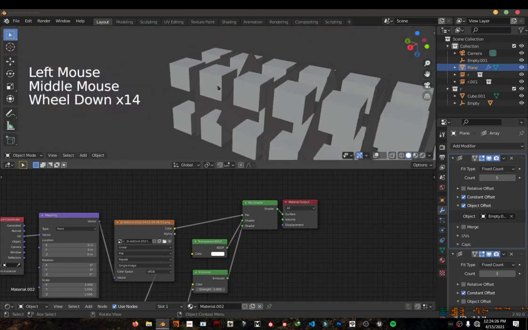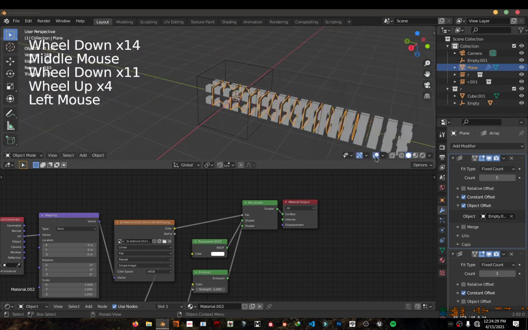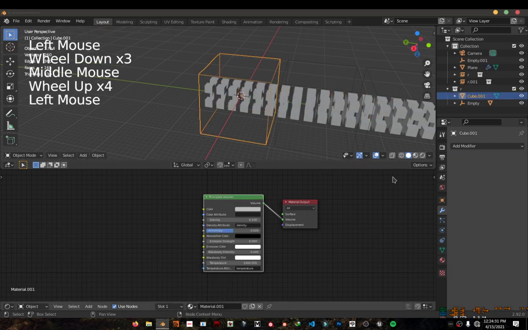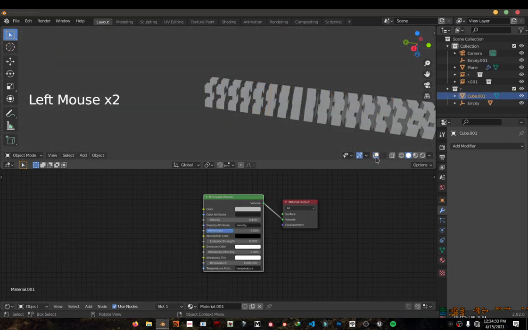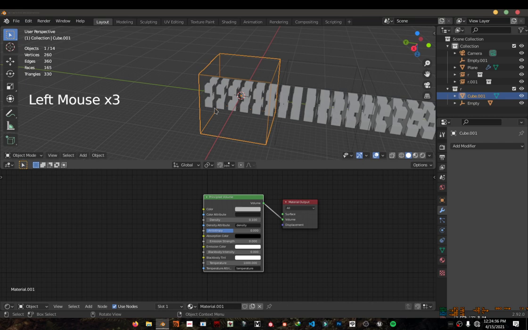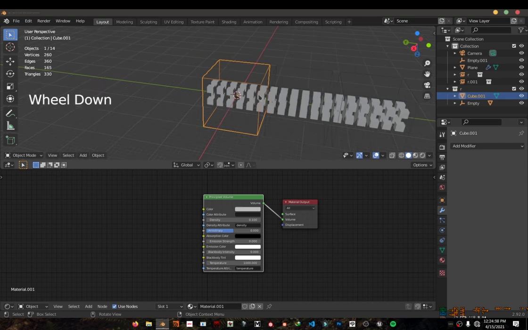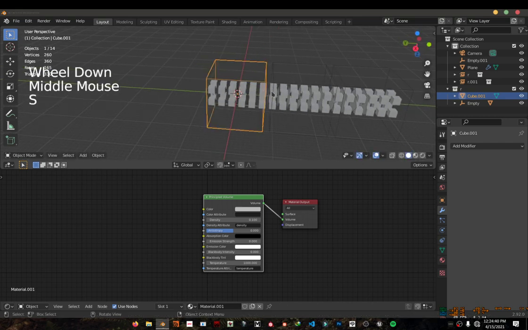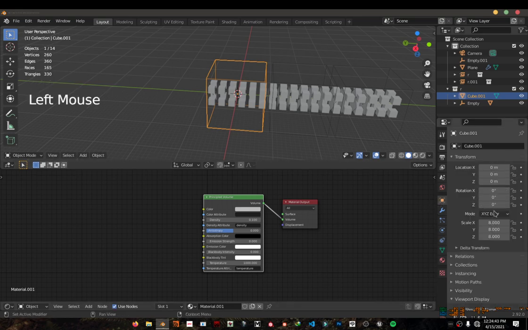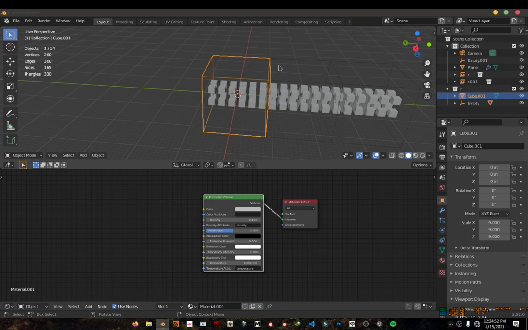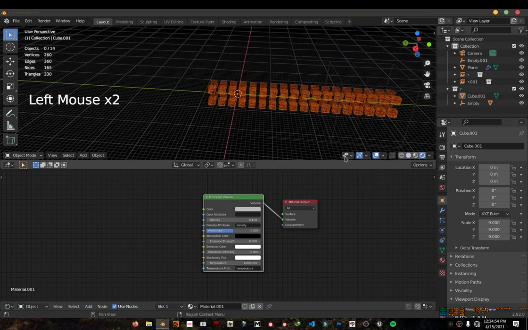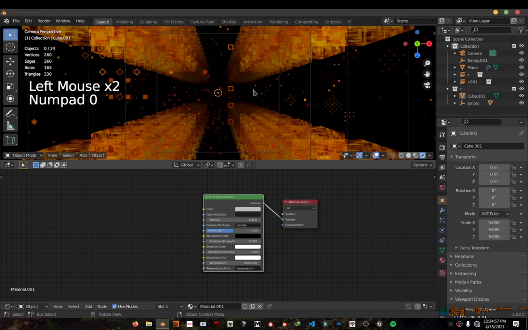An easy way to fix that is, first of all, open your overlays. This is the overlay button. This will hide any lines, any wires that are set. So we can scale it up to 9. Or a better way to do that will be scaling it over here, selecting all of them, setting it to 9. Now all of them are selected and all of them are joined, so in theory it should fix that problem, and it won't for some reason.